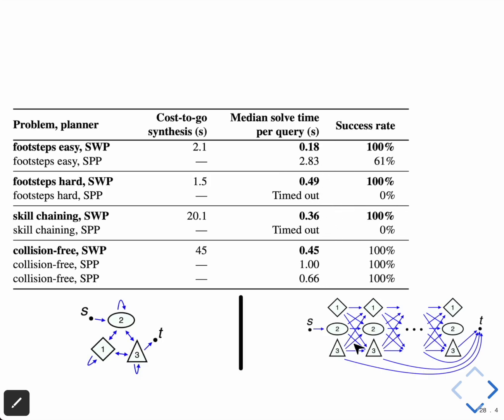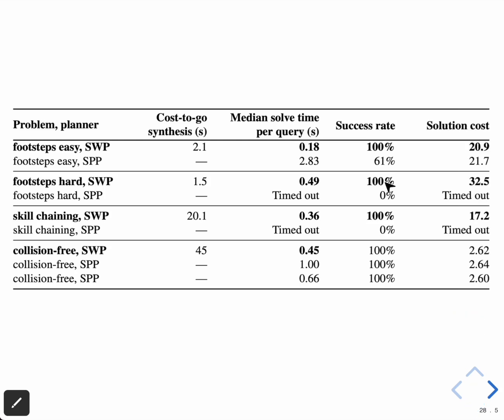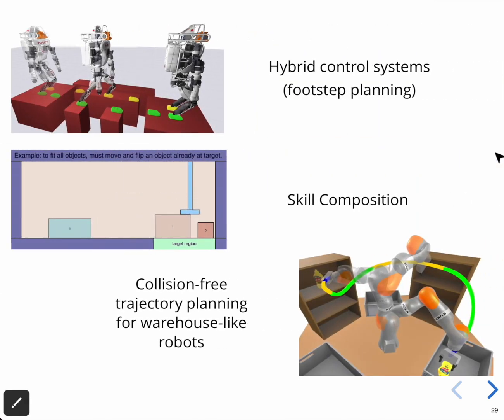And moreover, the layered graph construction is so inefficient that for some of the more complex instances, it just fails to produce a solution outright. And for the instances where both algorithms do succeed, the solution costs are more or less comparable. To conclude, there are large classes of robotics and control problems that naturally involve some revisitation of operational modes, where the shortest walks in GCS formulation is much more natural and computationally efficient than the shortest path in GCS formulation.